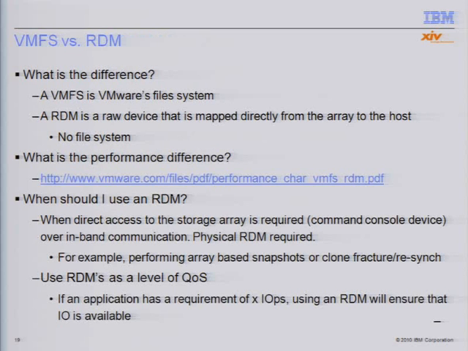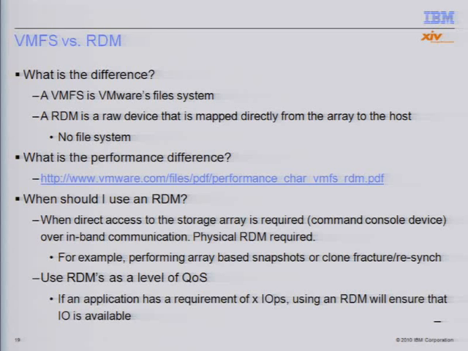All right, let's get into the different file systems. VMFS and RDM. VMware has really done a good job with their file system. It's a very low overhead. So if you are looking to make a decision whether to use VMFS or RDM based on performance, don't make this a deciding factor. In the 3.5 days, VMware actually published a paper, and what that paper showed is that for small random IOPS, an RDM had marginally better performance, but it was just marginal. So there wasn't a compelling reason to go to an RDM if you wanted to use VMFS.